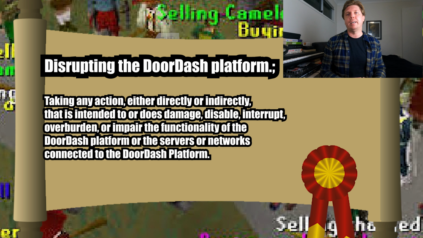So if Doordash detects a high amount of traffic coming from a single Dasher's account, they'll be like, okay, no, this is a denial of service attack. Let's cut this off. This person is sending 10,000 requests per second to our servers. It's overloading, it's slowing things down, it's jamming up the way it works on the network. So we're just going to deactivate this account. We'll cut it off. We can investigate this one later. But yeah, a normal driver should not be sending that amount of requests through. So that's just more of a network security thing, guys.